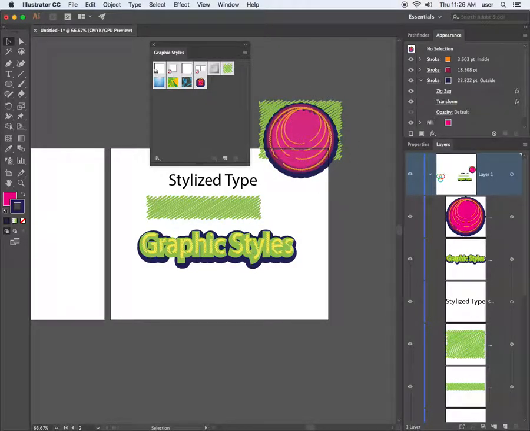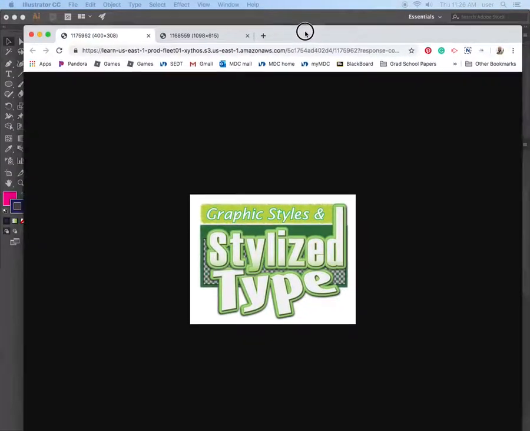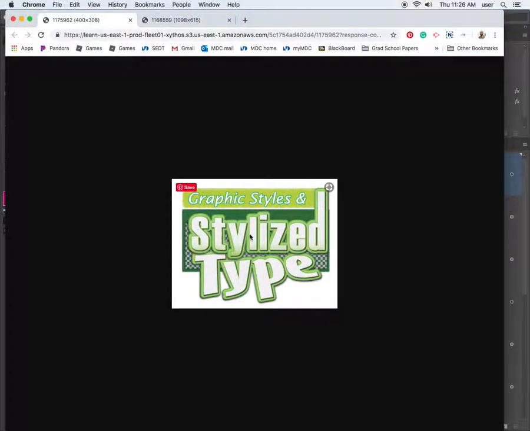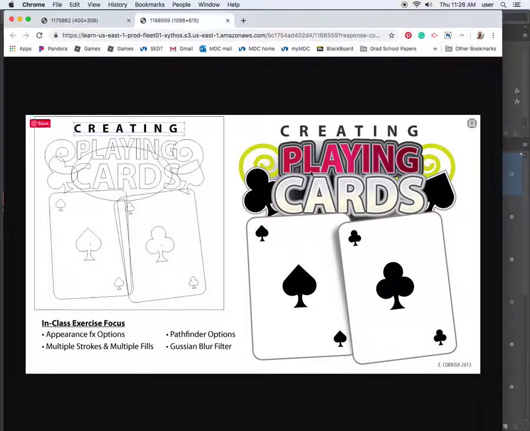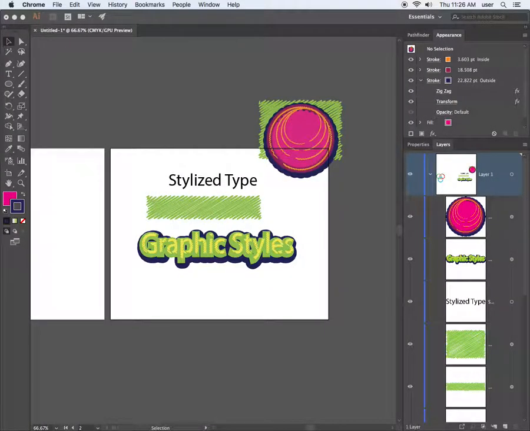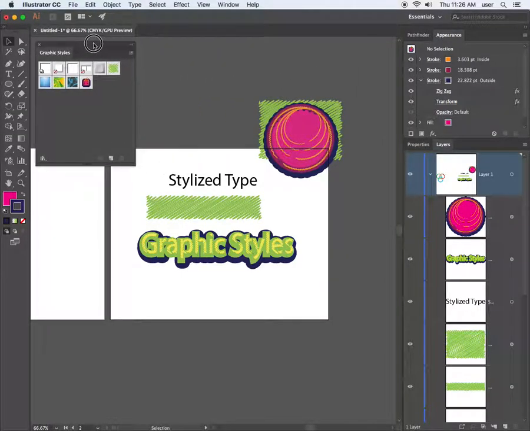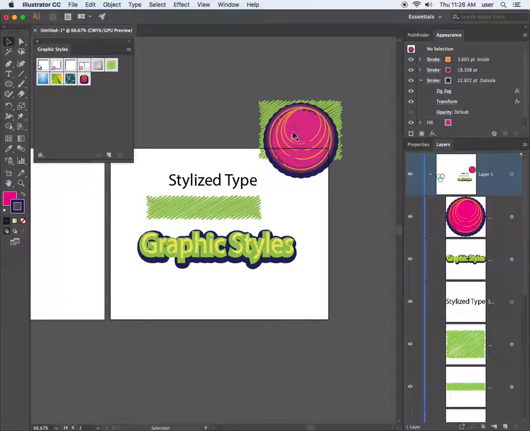But the question is still, how do we get something that looks like this, and also how do we get to this? Okay. So the first thing that I want you to do is learn how to take the style back to its normal state, right?